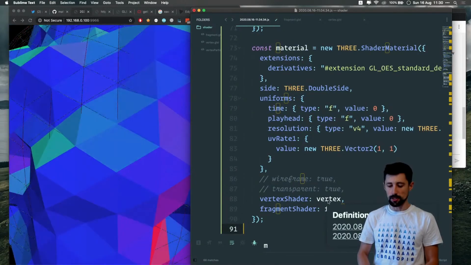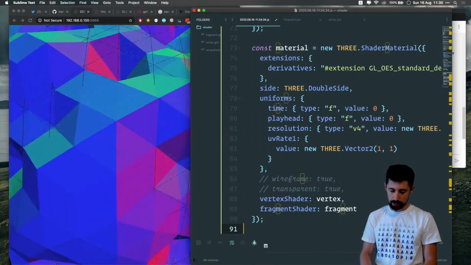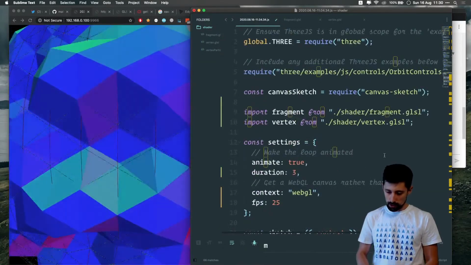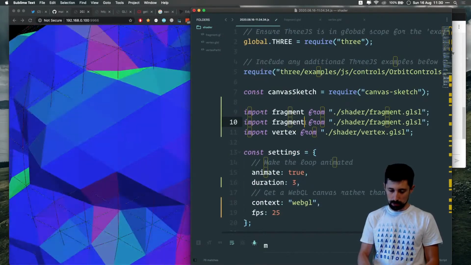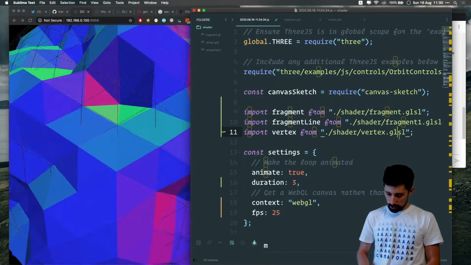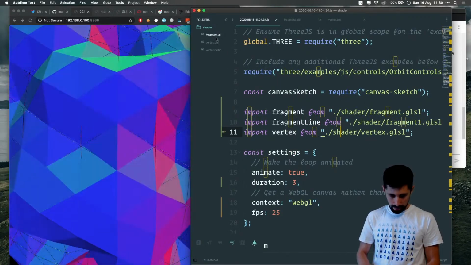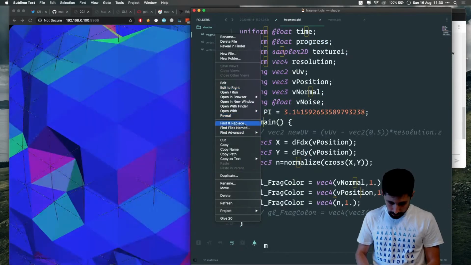So maybe I should use the same vertex shader, and then the fragment 1 and fragment line 1. Let's duplicate.